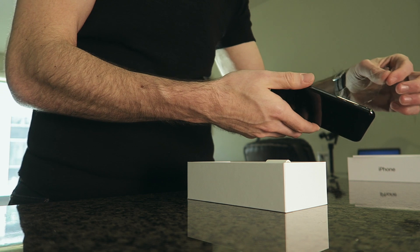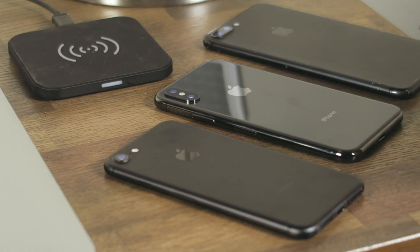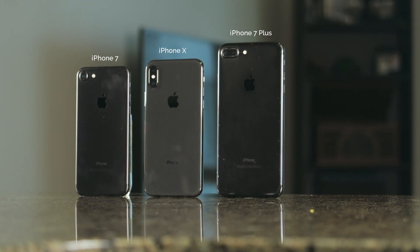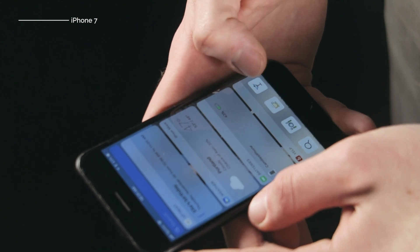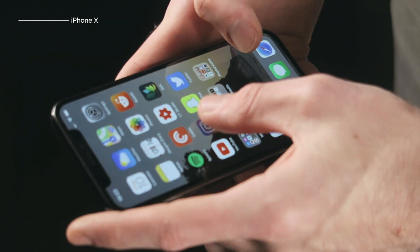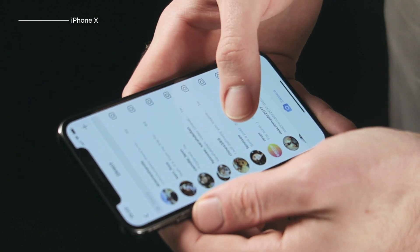I don't want to show the whole unboxing, but I did record the only thing that matters — the most important part — so you're welcome. The first thing I wanted to dive into is the new design. I came from the iPhone 7 Plus, so I'm used to the bigger form factor. This is a lot closer in feel to the regular 6, 7, and 8 lineup than the Plus lineup, which I like — you kind of get the best of both worlds: a smaller, more handheld form factor but with the bigger screen.